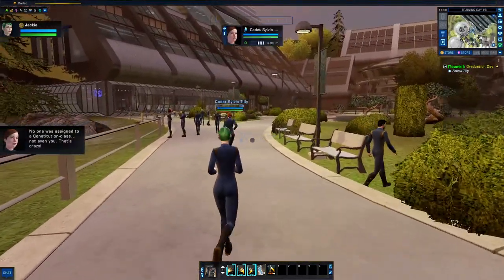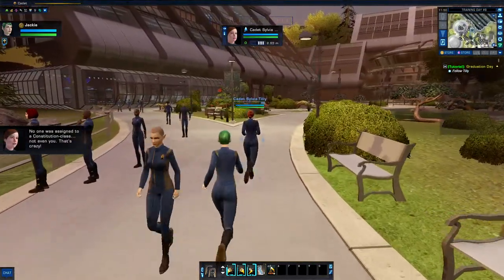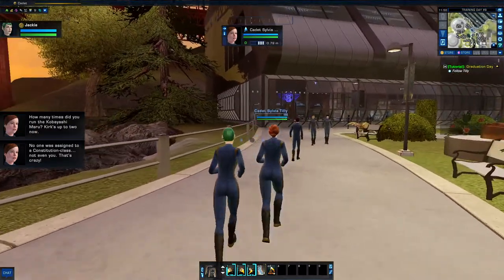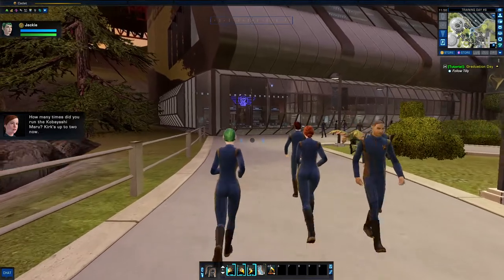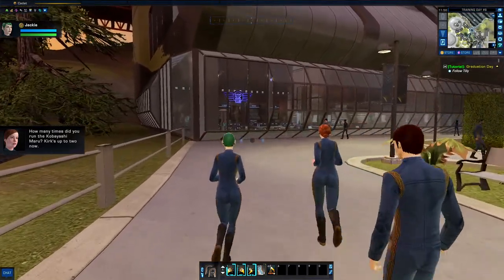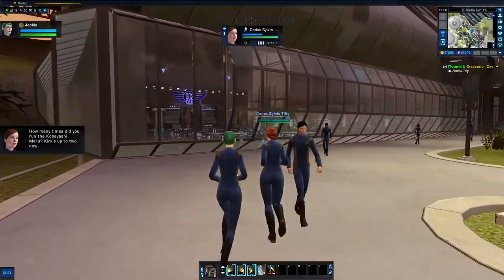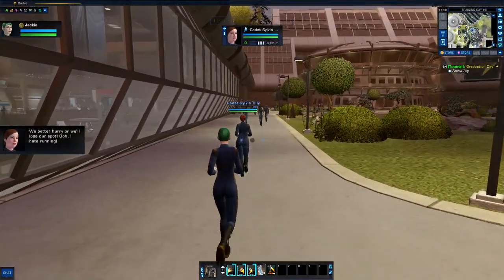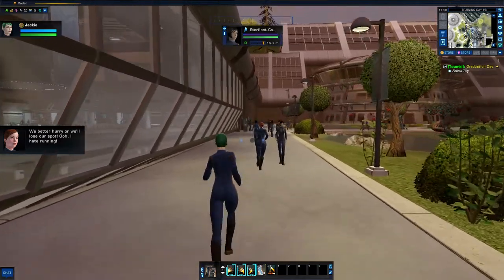No one was assigned to a constitution class. Not even you. That's crazy. How many times did you run the Kobayashi Maru? Kirk's up to 2 now. We better hurry or we'll lose our spot. Ooh, I hate running.